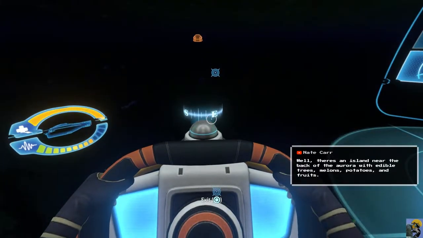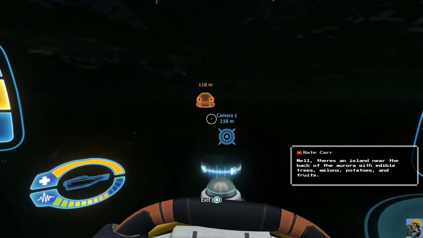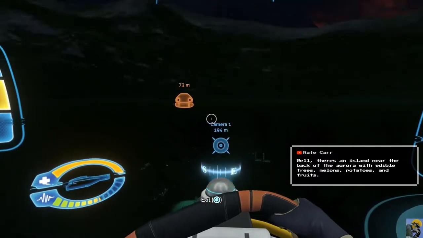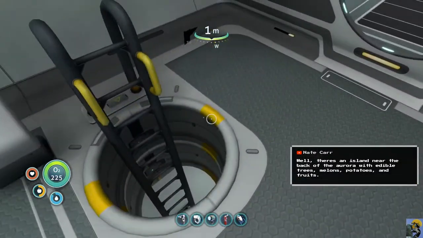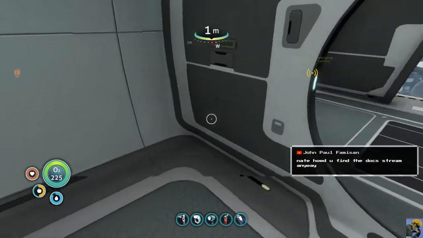Okay. Yeah, I haven't found any island but the initial island yet. I have to do some more exploring. Okay. Let's see. Alright. Perfect. Let me exit. And then I'm going to try to get as much stuff as I can from storage that I might need.